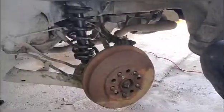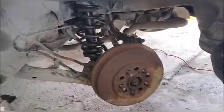Okay, so as you can see, I got everything buttoned back up there, and it went together quite well. One thing I might also mention, well, actually you need a 14mm socket as well to tighten those top nuts on the top of the strut.